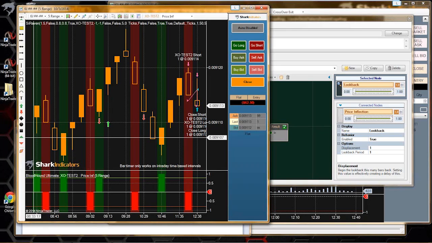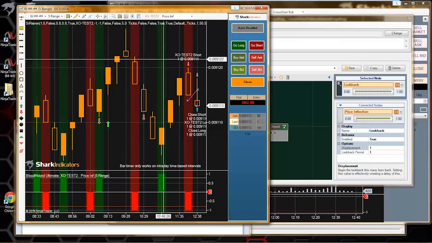Let's see, Gunter, I'm not sure I understand your question. Gunter's asking, please open the logic for looking at what indicators you have. How must I find my indicators on the logic node? Let's see. So, Gunter, I'm assuming you're talking about inside of BloodHound here.